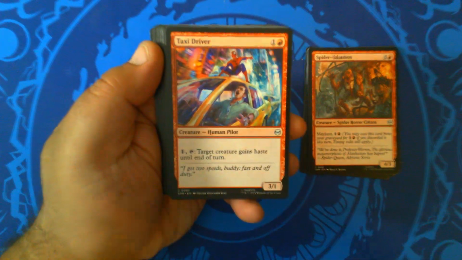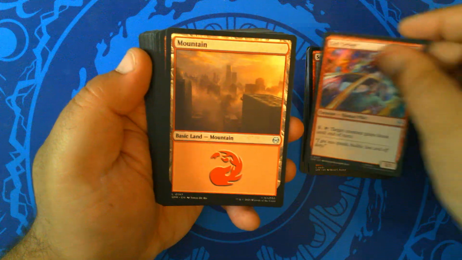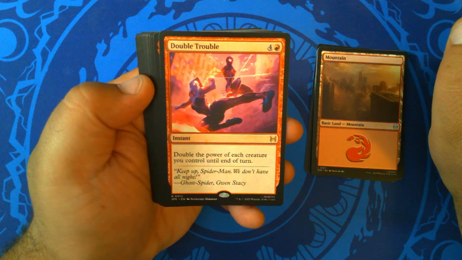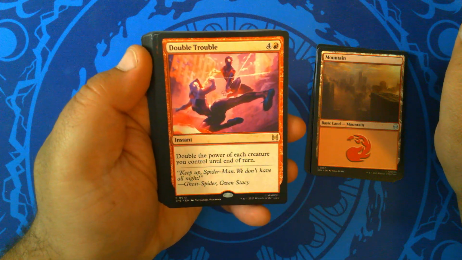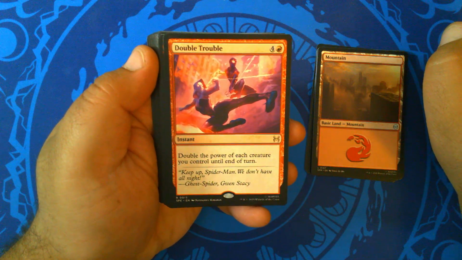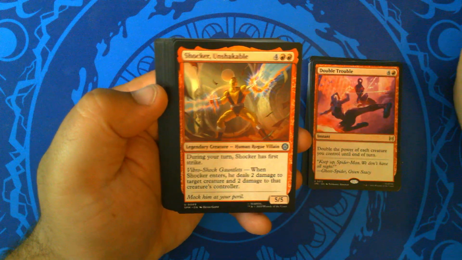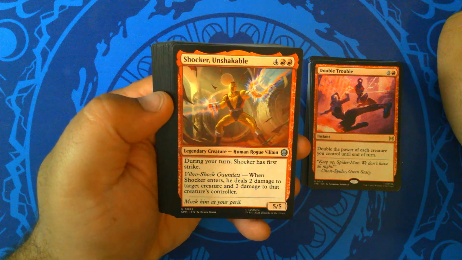Okay. Let's see if we can get the focus a little better. There we go. Another mountain. Double Trouble. This is from SPE. Art by Nathaniel Himawan. 4 and a red, instant. Double the power of each creature you control until end of turn. That one seems pretty good. It's 5 mana, but, you know, could definitely catch someone off guard the first time or two.